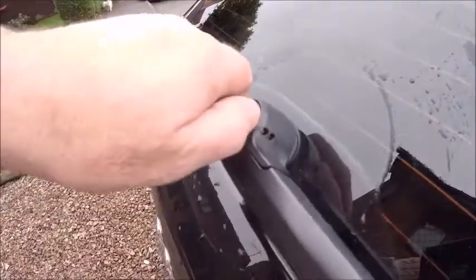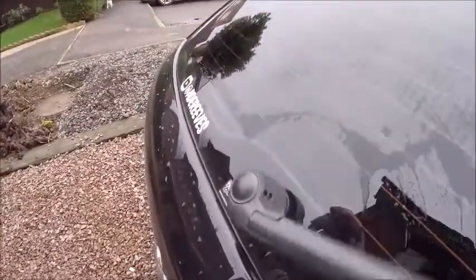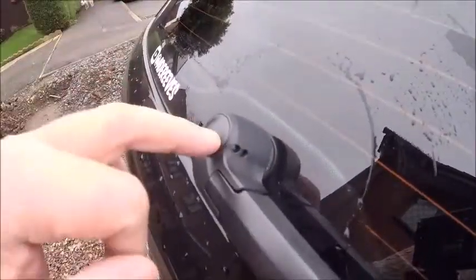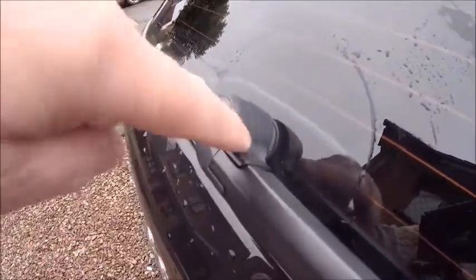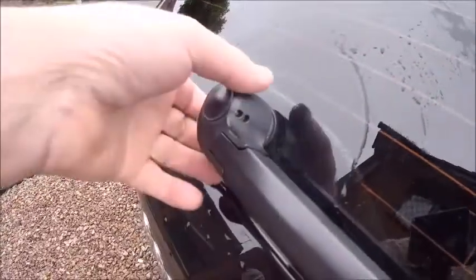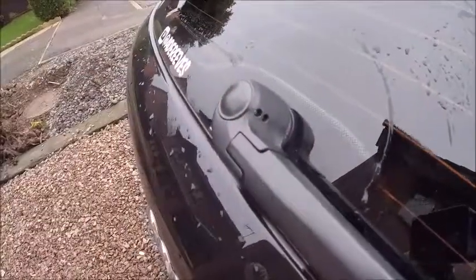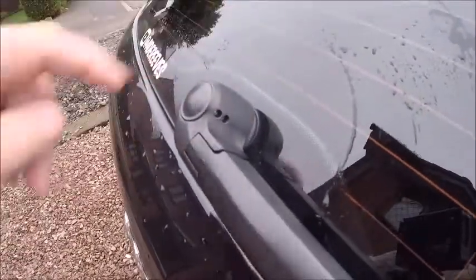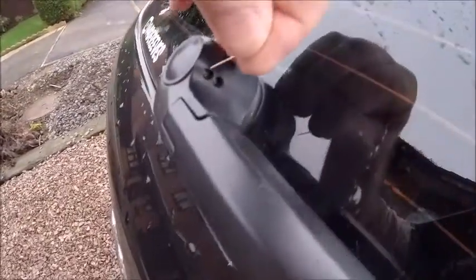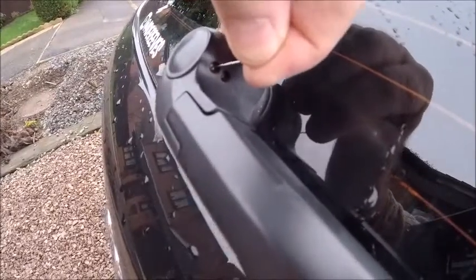But to get into there, you have to take that cap off. Pull it back — it's taking my hand off. Take that cap off. There's a nut in there and there's all sorts of good things in there as well. It's a bit of a pain in the backside, to be honest. So what I'm going to do is try and get all this off. Hopefully it's not all rusted up because my last one was, and see if I can get some water coming through the jets.